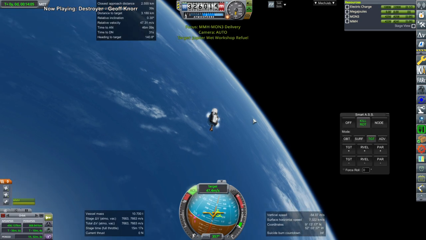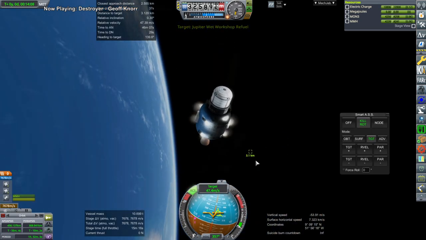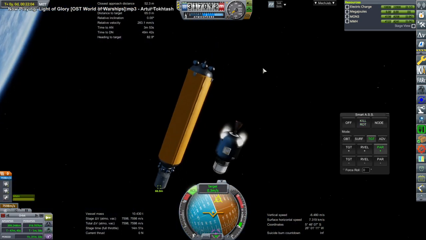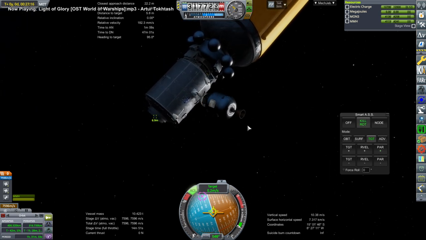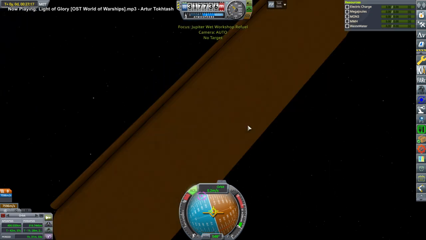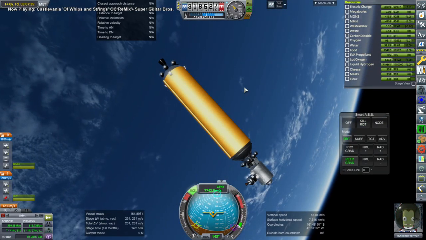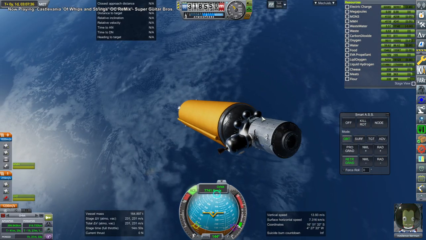But I think my BE-3Us overperform compared to the real thing. They're at 446 seconds of ISP. So we have to figure out where to put this tug, and basically it's just carrying the MMH and MON-3 here. It wasn't really meant as a tug, but we were just trying to make sure that the RCS on this huge thing had its fuel.